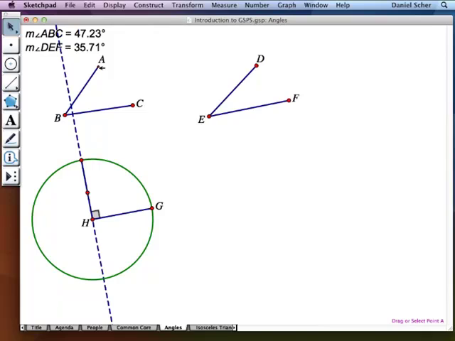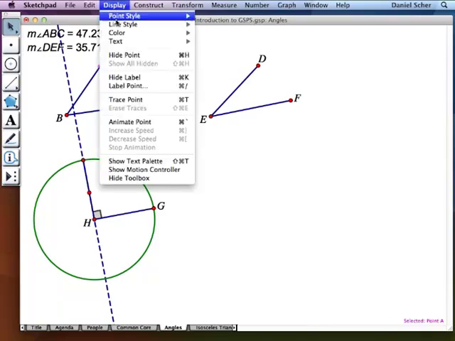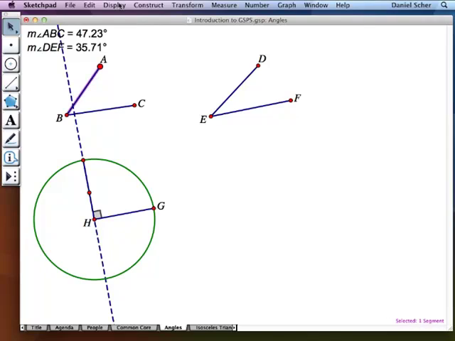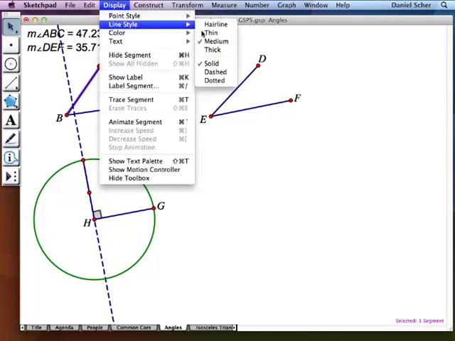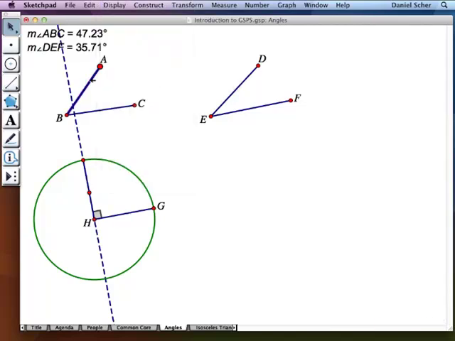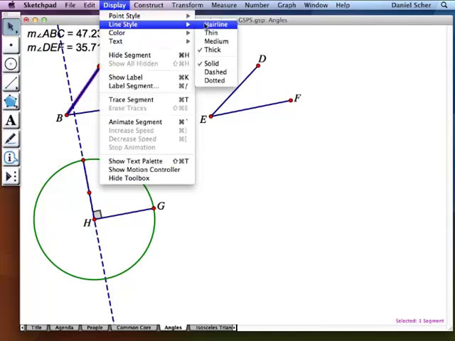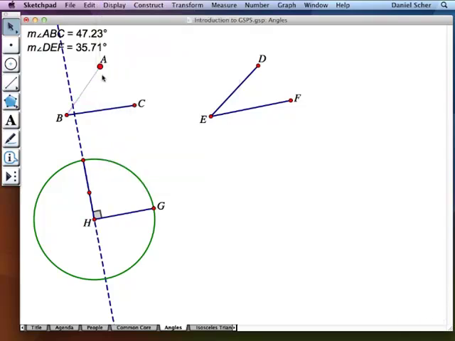And when I've been in classrooms and we were projecting this on whiteboards and smartboards, that was not a good way of seeing them. So points now can be much bigger. Aside from the style I've been showing you here, which is medium, we can also make a point nice and large. And we can also make our segments and other geometric objects super thick, or we might find a reason we want them to be super thin. So a lot of new ways of being able to display your objects. And once you begin to start using these larger sizes, I don't think you're going to go back to the smaller size for points. So let me pause here and see if there are any questions.